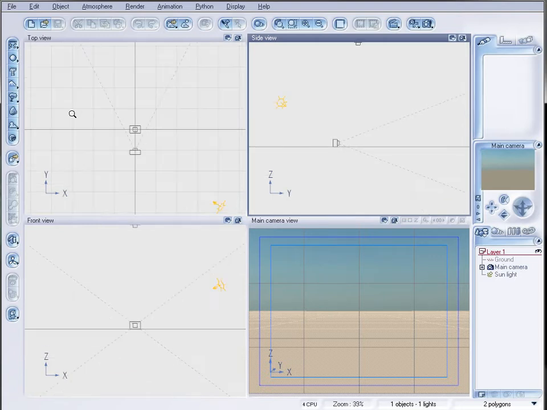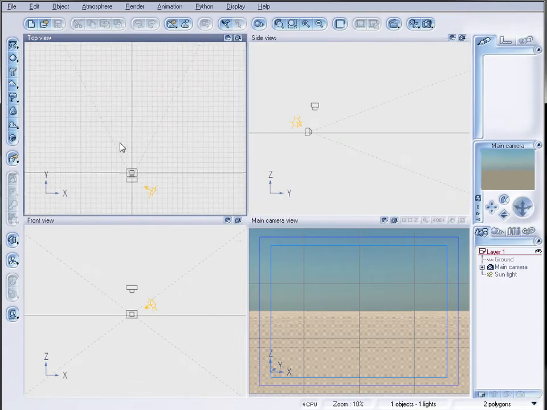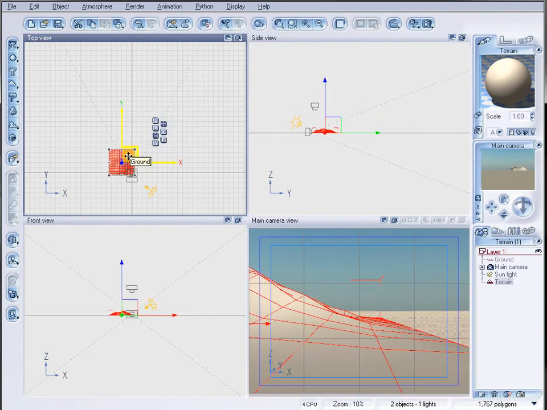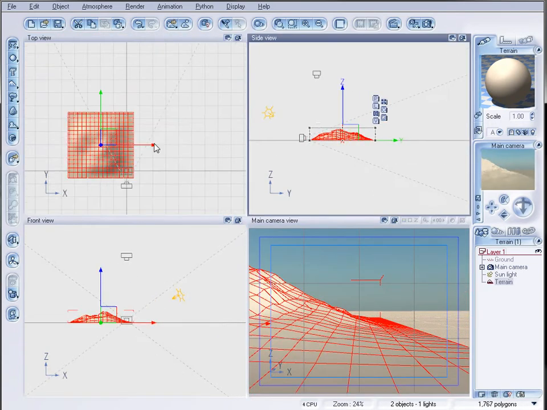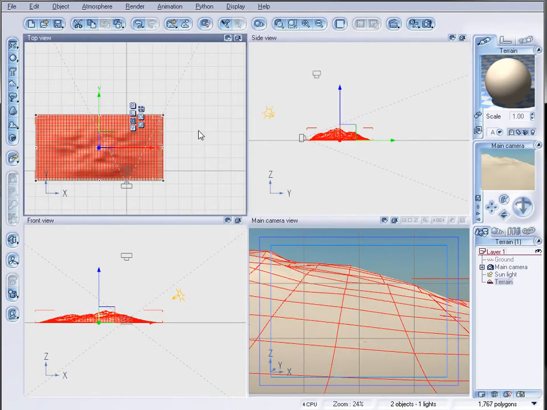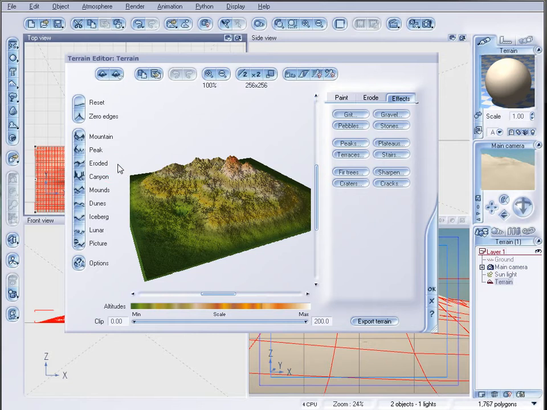So first let's create terrain, and I want to create a kind of layered terrain. I want to create some fields going far away.